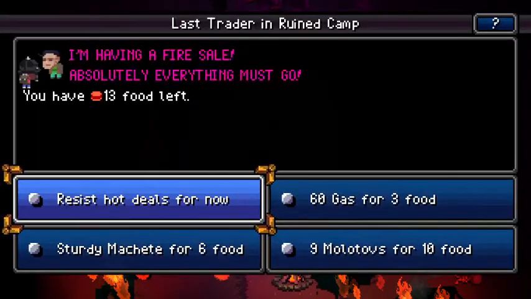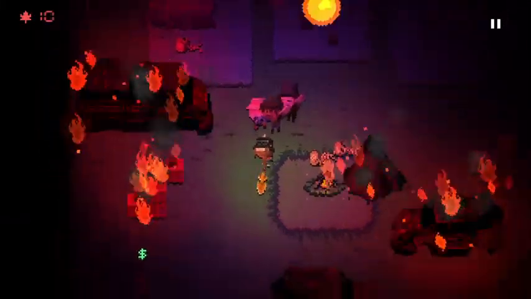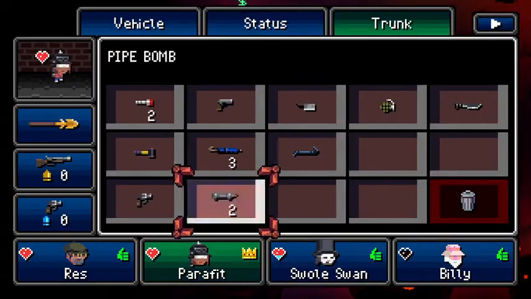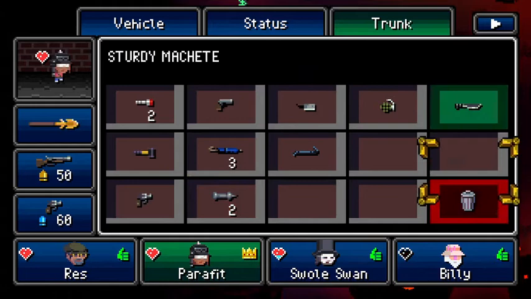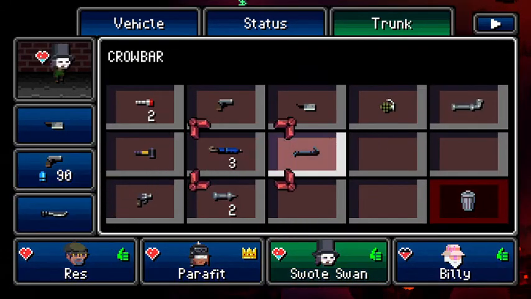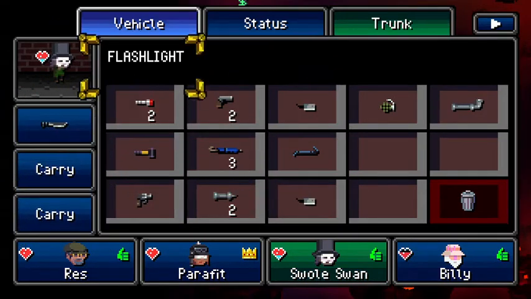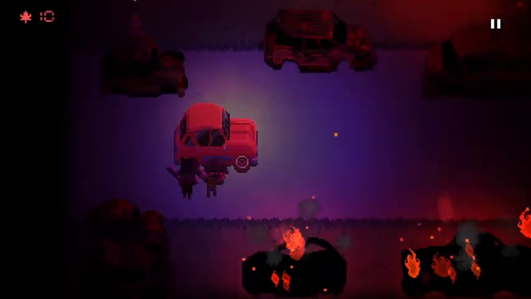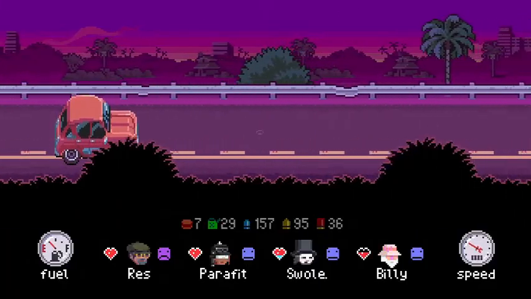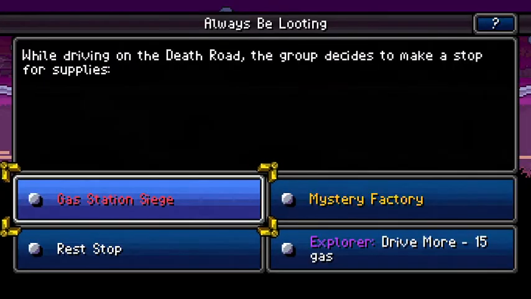Okay, I'm buying it. Okay. He's gonna go ahead and die. And, who's gonna take Spulse 1? Spulse 1 now no longer has the need to use anything else. And we're out of here. And it's starting to rain. That's great. Always be looting.